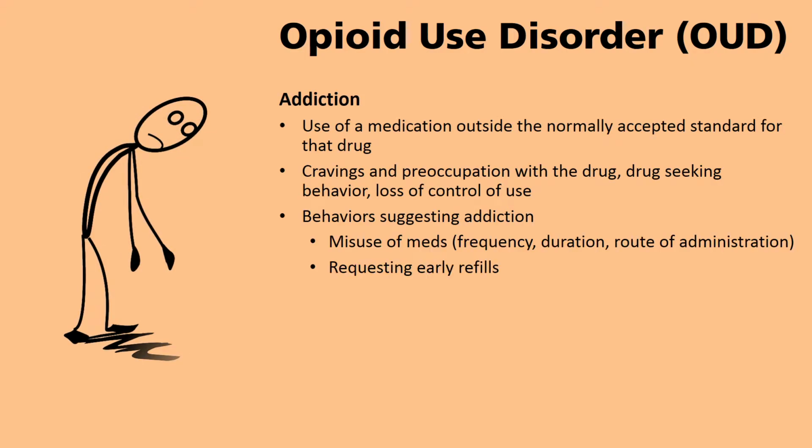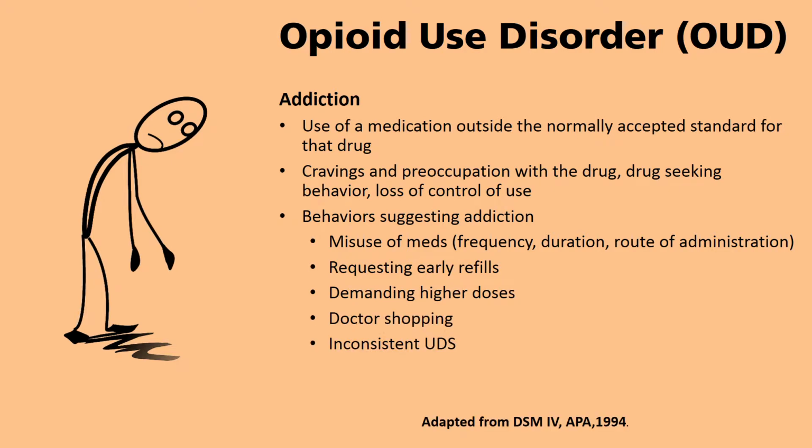So once a patient has taken all of their opioids for their acute pain, some patients experience pain beyond this time and they desire more opioid medication. This is often the starting point of opioid use disorder if a patient becomes dependent on the opioid medication for longer periods of time. Not all patients experience this, but it does happen. Warning signs to look out for include requesting early refills, misusing their medication such as taking the medication more frequently than prescribed, doctor shopping, and demanding higher doses.